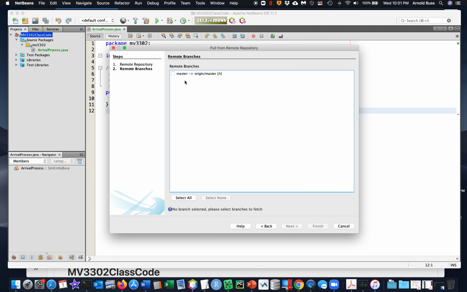It will come up and say we want to connect master to the origin master, which is the remote. By default, it's not selected. We can either click Select All, or just click on it. The A stands for the fact that it's going to be added. That's the only time we'll see this in this sequence of things.